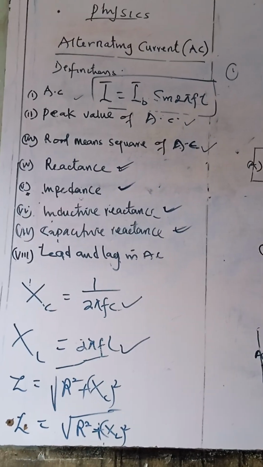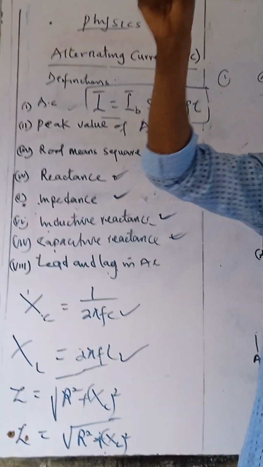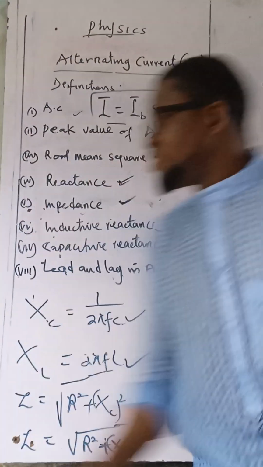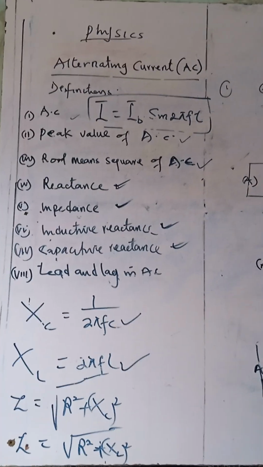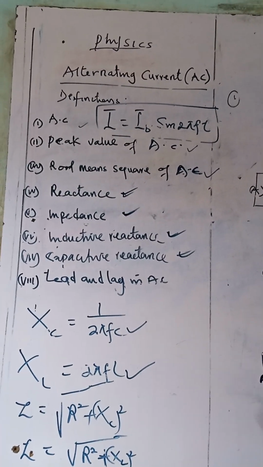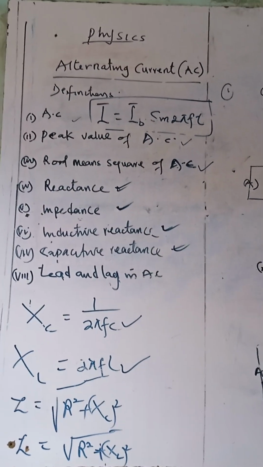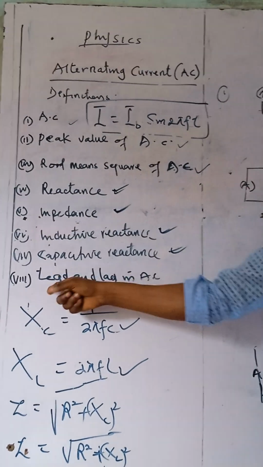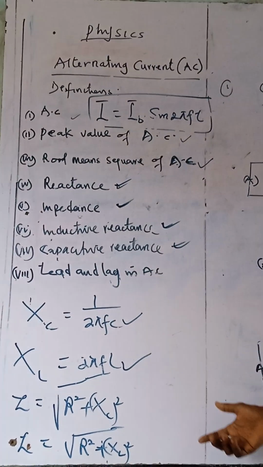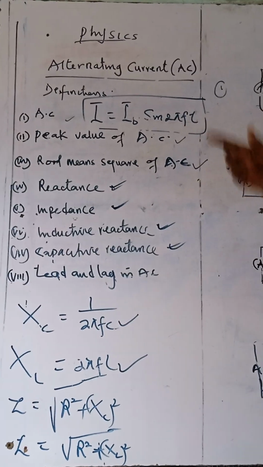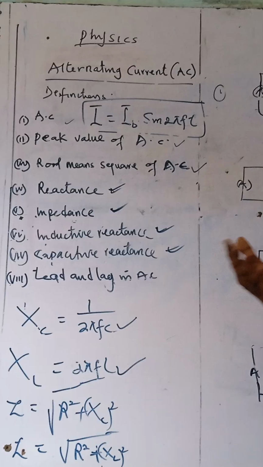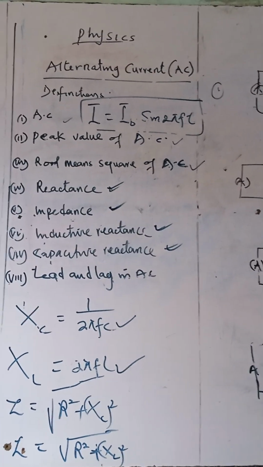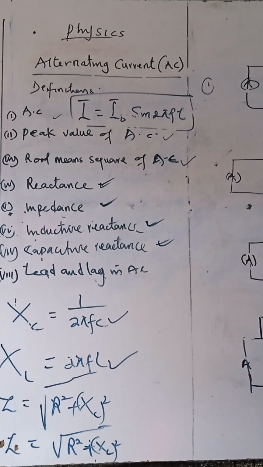Let me take it again. What do I mean by lead? From the word lead, here means that thing gets to the maximum point first, then lag, that thing gets to the maximum point later. So if two things are moving now, the person that gets to the point first, we say the person what? Lead. And the person that gets to that point later, we say that person what? Lag.